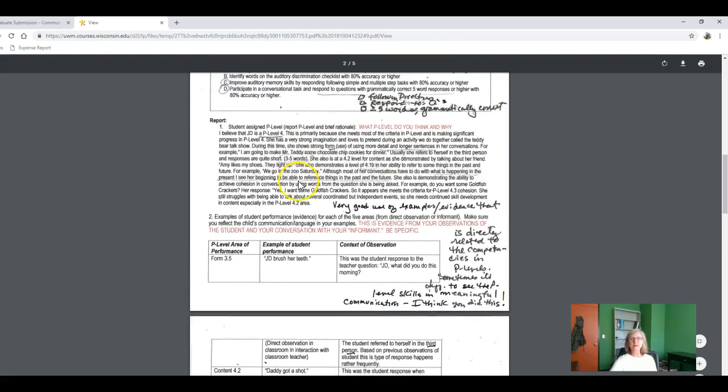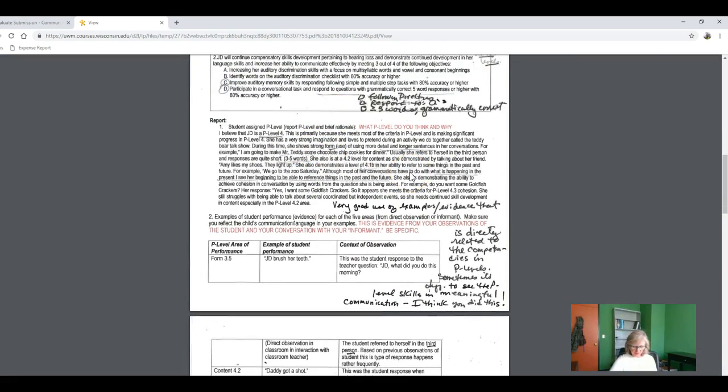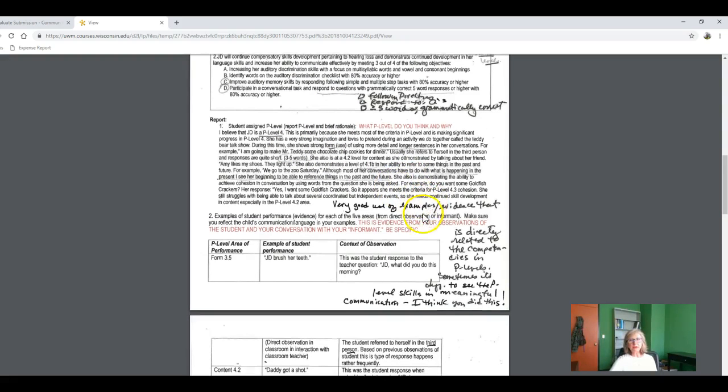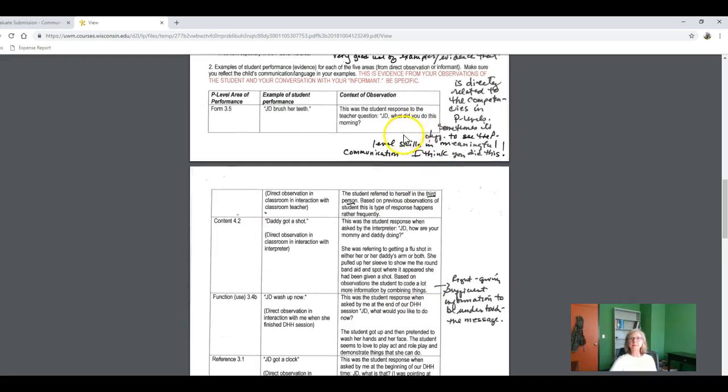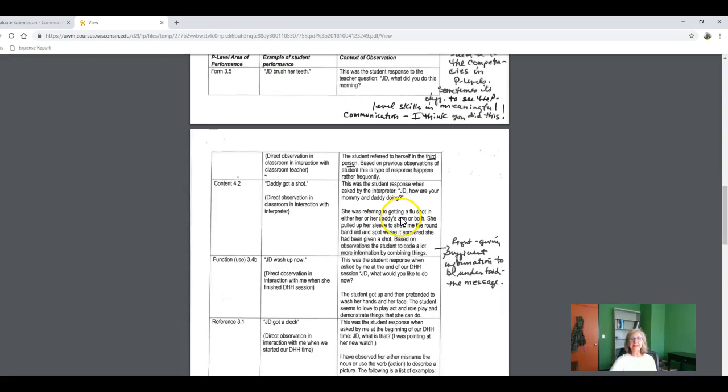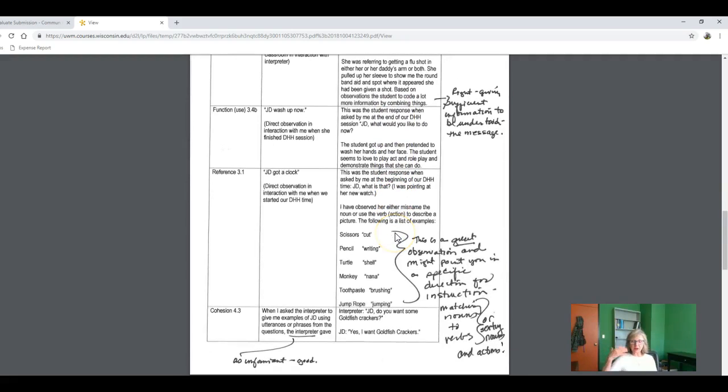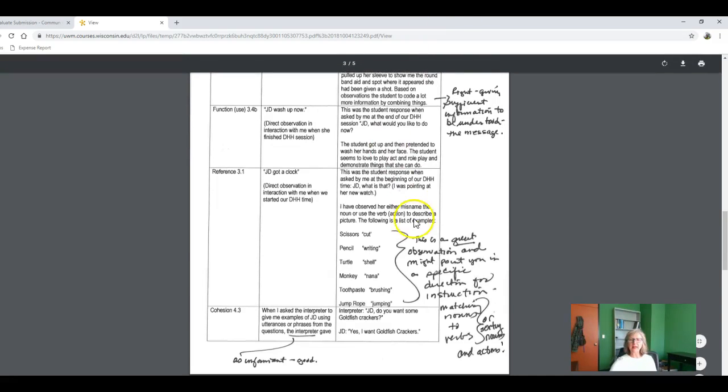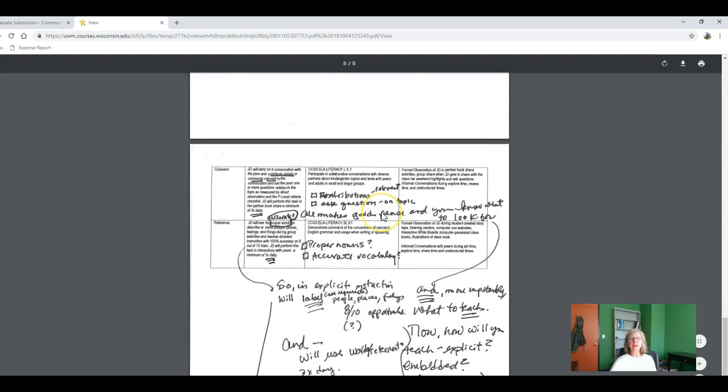I thought this was a great paragraph. It just really was a nice description, good use of examples. All of these examples were quite good. You just had a lot of good detail. And I felt like I got the impression after reading all of this that you're really understanding the linguistic aspects that are presented in the P levels. Sometimes they're hard to translate into things that you could see and you could recognize because they're a little conceptual. But you did a nice job of making that alignment.